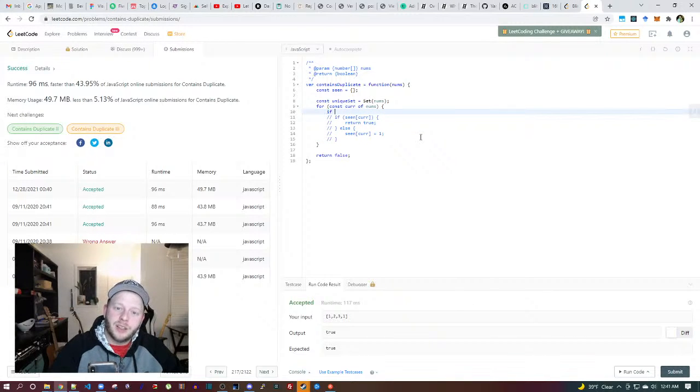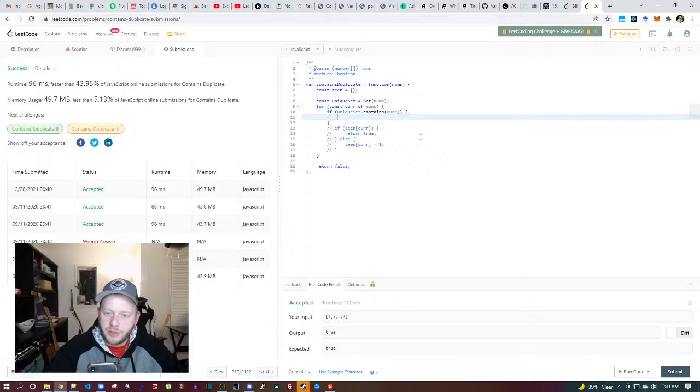If cur in unique set, I think it's like unique set dot contains. I don't know what the method name is. Return true.